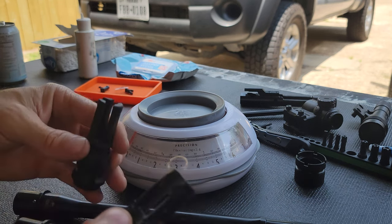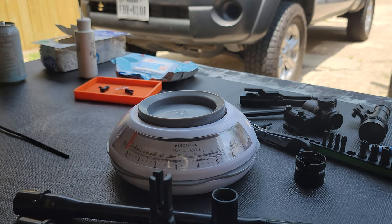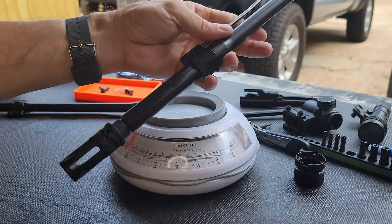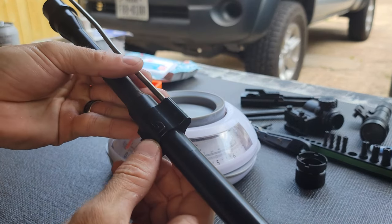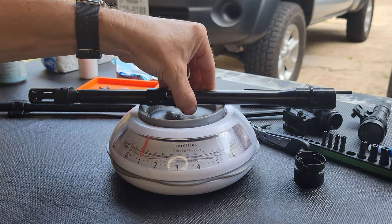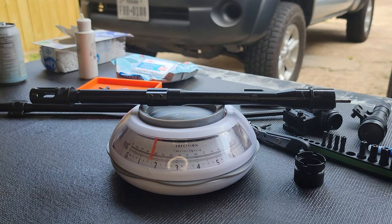So we're hoping to come out about the same overall. Here's the Roscoe Bloodline 12.5 inch with the Surefire Warcomp — no washers or shims — and the Aero Precision low-profile gas block with just a gas tube. All together, that unit is coming in at one pound 11 ounces, so 27 ounces.